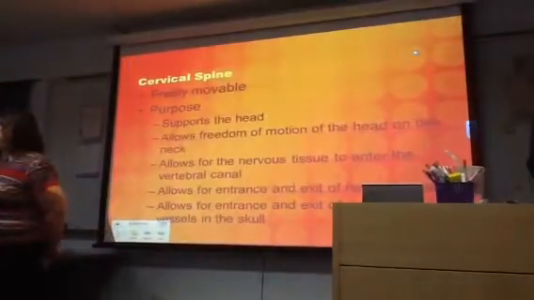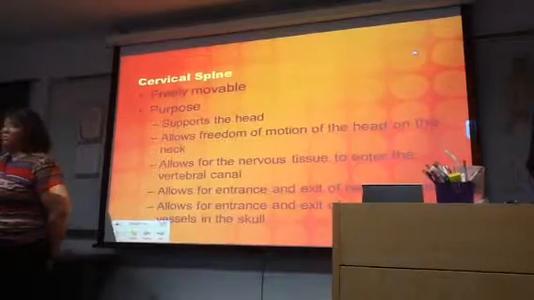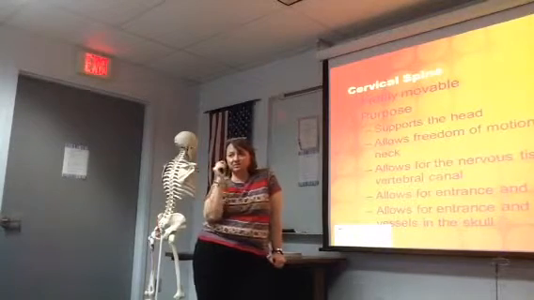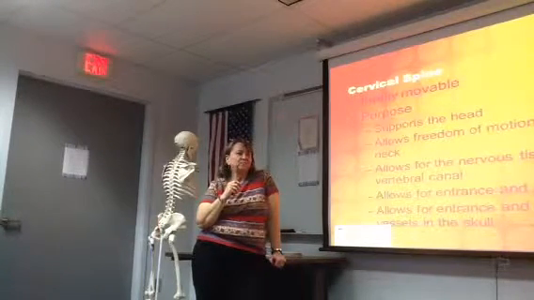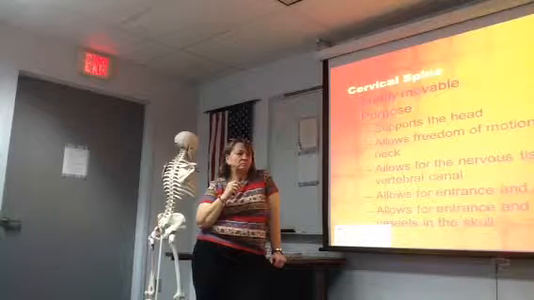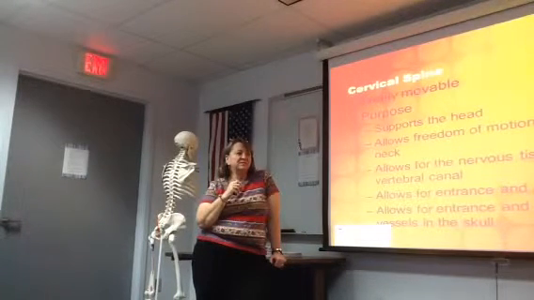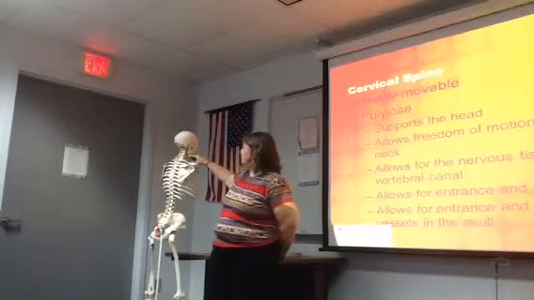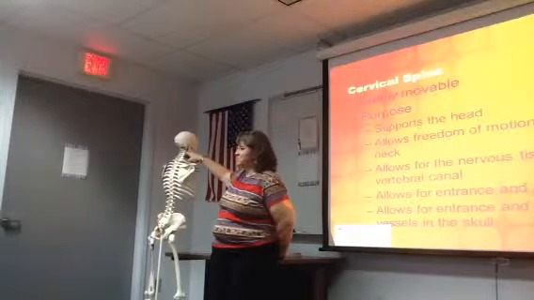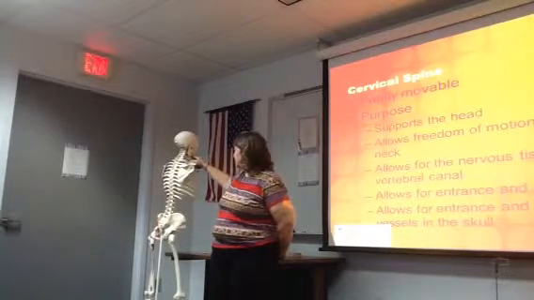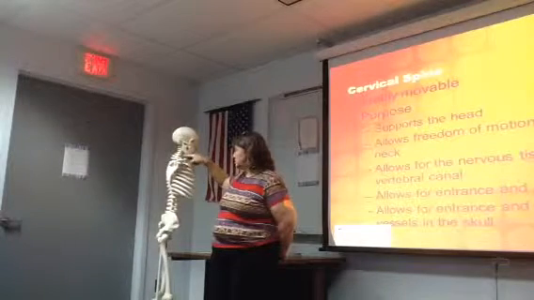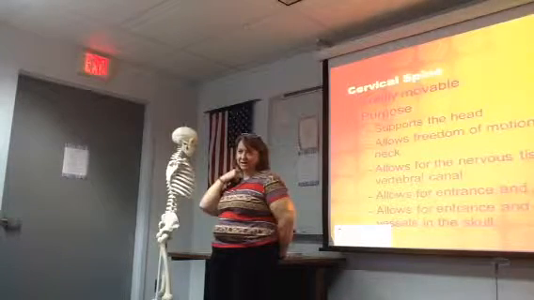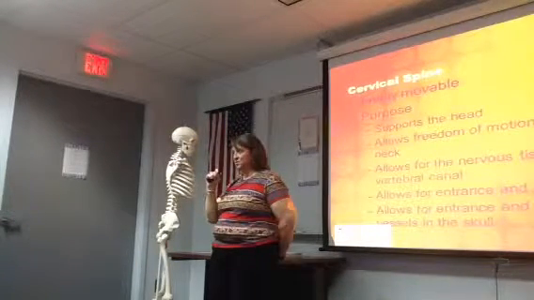So you remember we're going to have openings as well, vertebral foramen, all the way along so that those anterior and posterior roots can come in and out. And it allows for the entrance and exit of major blood vessels in the skull. So again, when we study other things, we know that we've got these vertebral arteries, and you probably need to come up and look, but there's a little place here for that vertebral artery to run. So it runs up and down the neck within the confines of those little foramen.